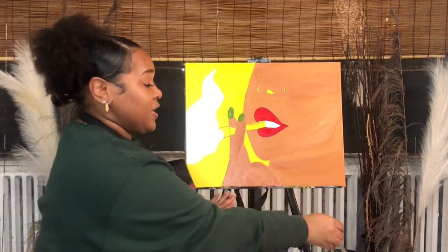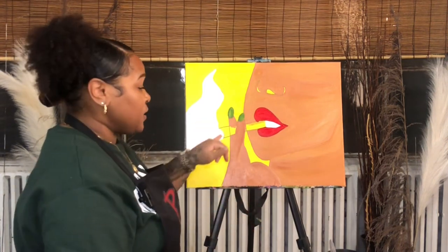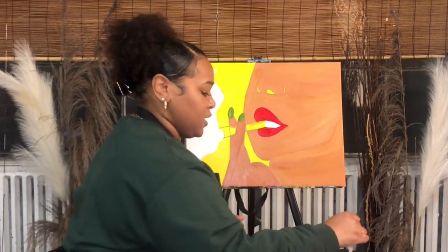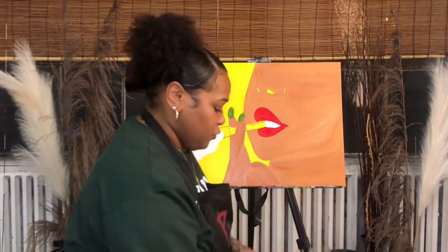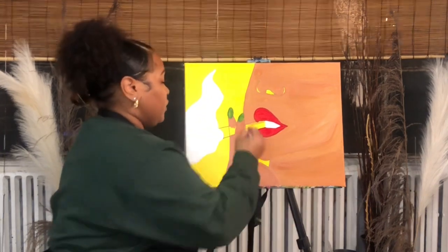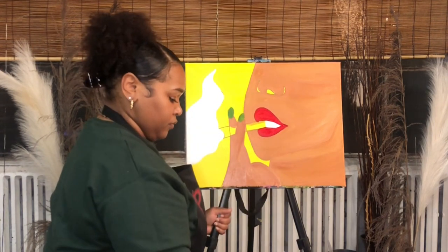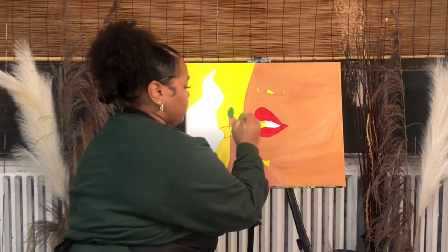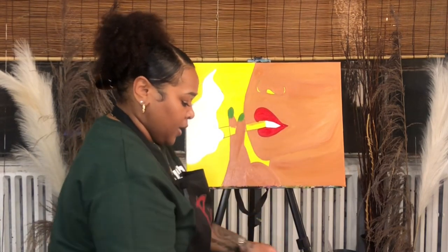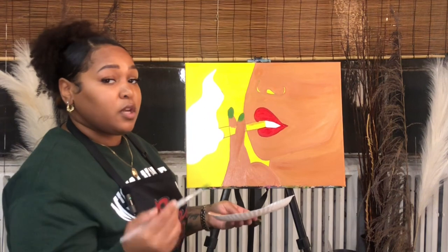All right, now that we have that finished, I'm gonna go back in and add a second layer on the nails, and I'm also gonna fill in what I'm smoking. So I am gonna go back to that medium round brush, and I'm gonna do my nails first. So remember, I did green, you can do the color of your choice. I'm just adding a second layer on. And then I am going to mix up. I'm not going to wash my brush because I was just using green. If you were using a different color, wash your brush.